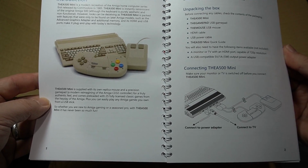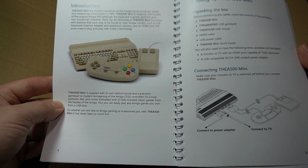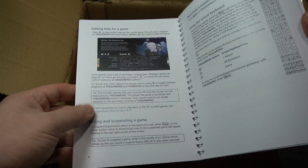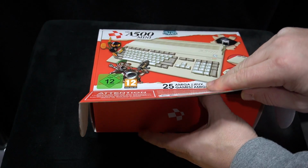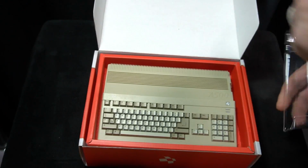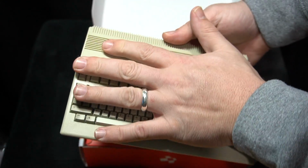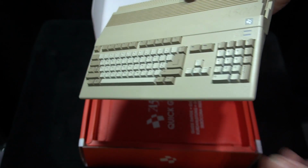Here is the user manual, and it's very helpful. I totally recommend looking at it, as you're going to get the most out of your A500 Mini by reviewing it. Here's an unboxing. Really nice packaging as well. Man, look how small that thing is. It's tiny. And I really am happy to see the quality build that this is. It does not have a functional keyboard. You can add one, I do believe.